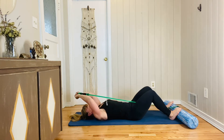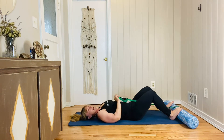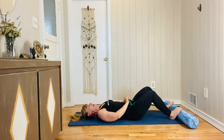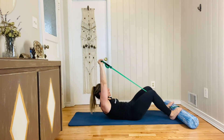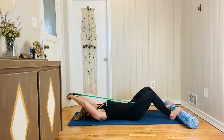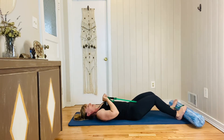A little warm-up: inhale, stretch the arms overhead; exhale, bend the elbows, slide the shoulders down away from your ears; inhale, reach the arms overhead, fill your ribs like a balloon in all directions. Stay in your neutral. Now we're going to use the resistance of the handy bands to help us curl — tuck that chin, exhale curl, pull your tummy. Now you're in a flat back. Come down, inhale, reach those arms overhead, exhale, follow the resistance up. Try to relax the tension in your neck.